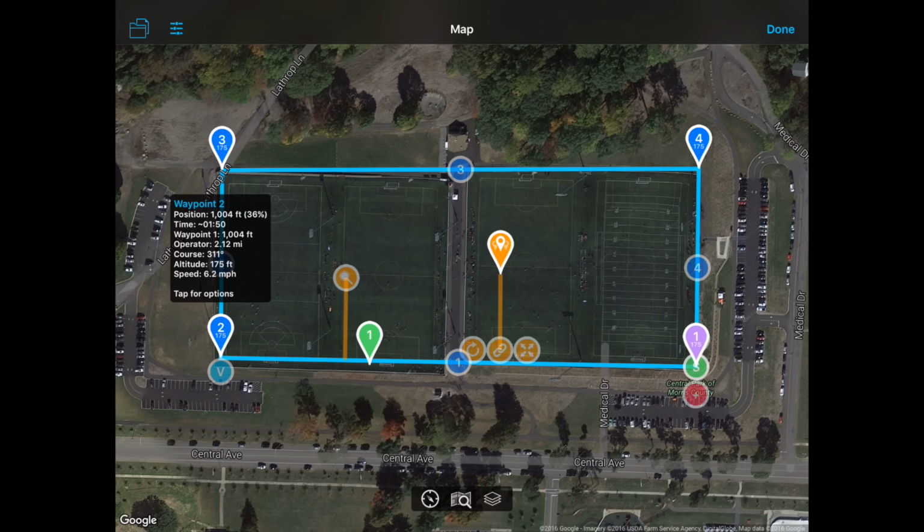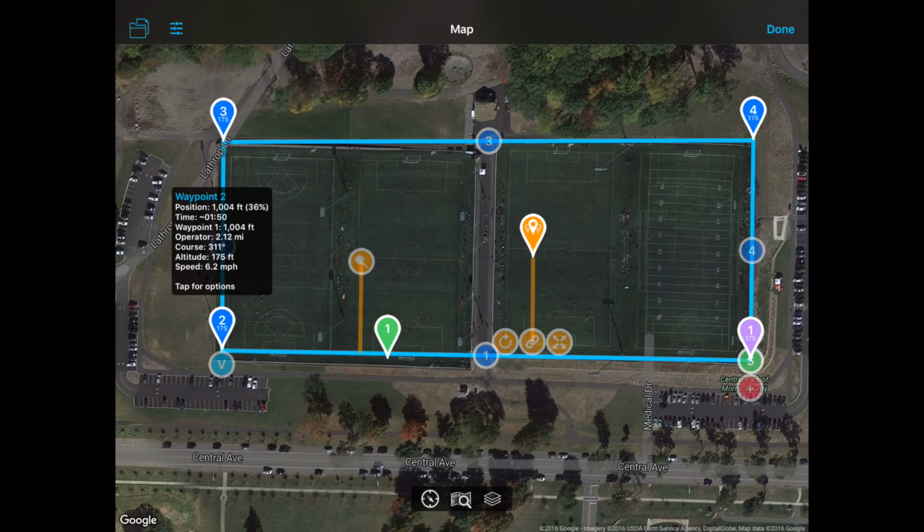Done. So now what it's set to do, and you can see the V over on the left-hand corner, that tells you that it's going to do something vertical. It's going to go from 175 feet at waypoint 1, stay at 175 feet till it gets to waypoint 2, and then rise to 200 feet, and then from there it's going to slowly descend back down to 175 feet over waypoint 3. So let's talk about another waypoint option that's available.